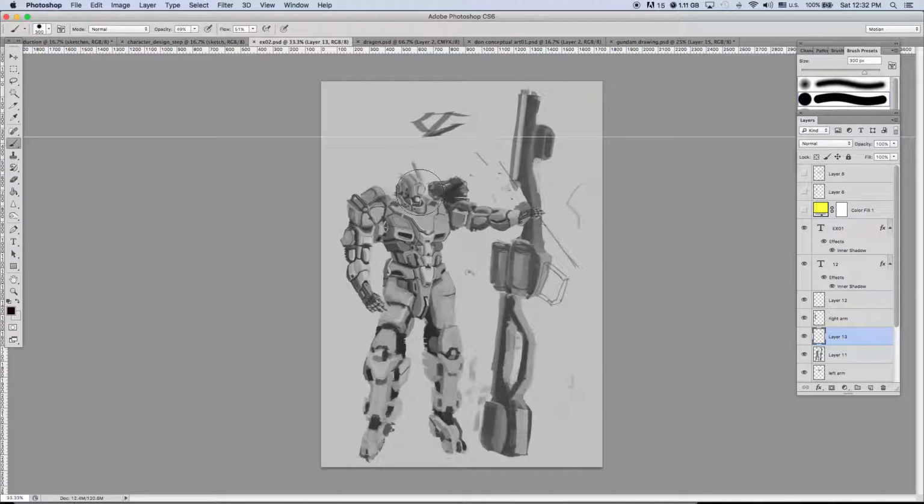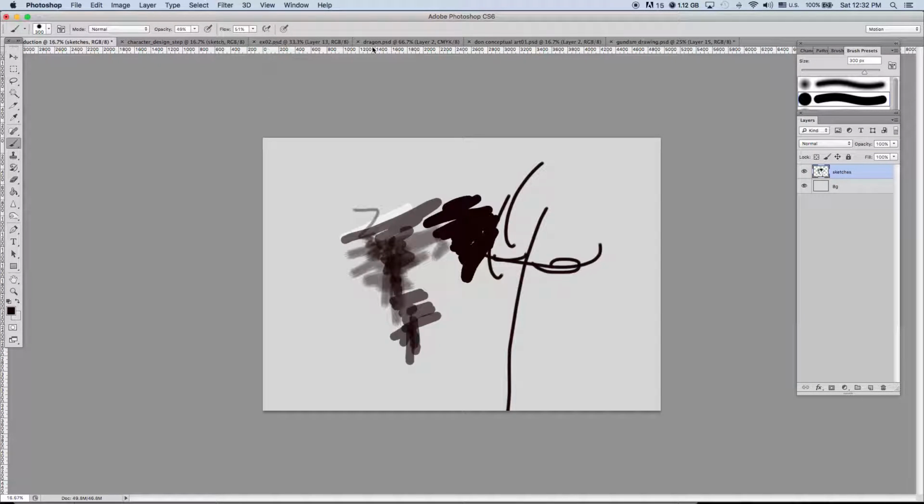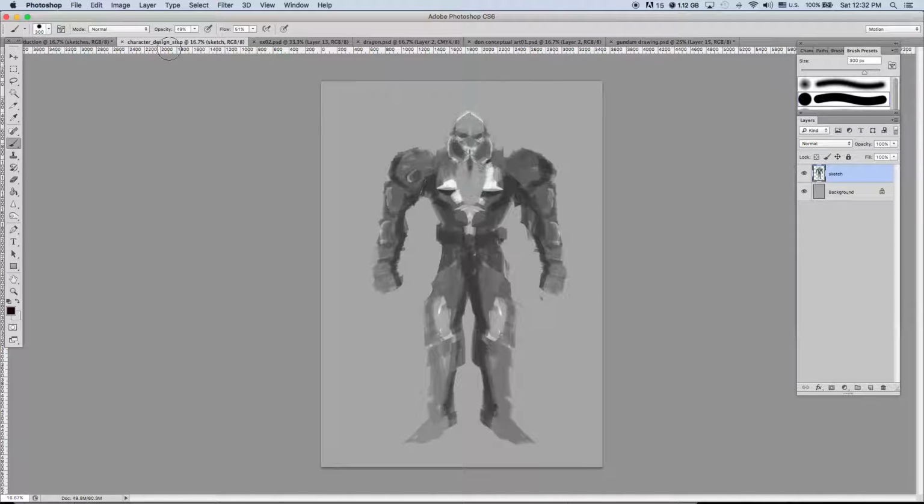And here are other conceptual characters. Of course, you will see that my interest is mostly in creating mechs, what we call mecha paintings, instead of human designs. Here is another one. Alright, so this is from the last time, we haven't started anything yet. So let's just start again.